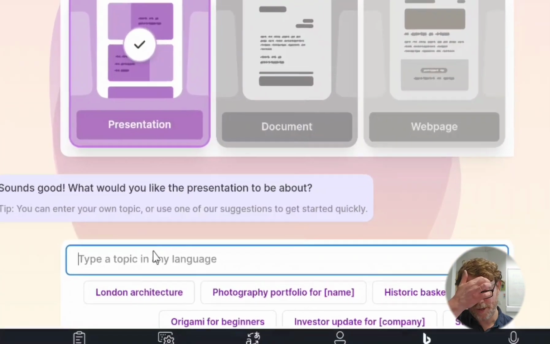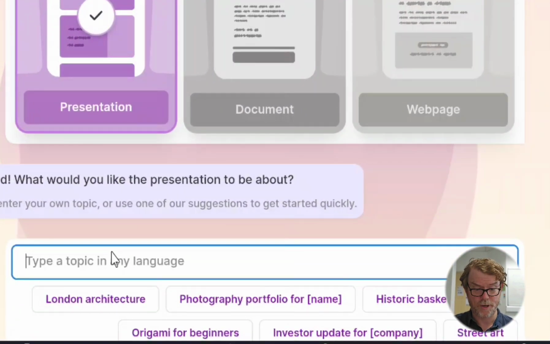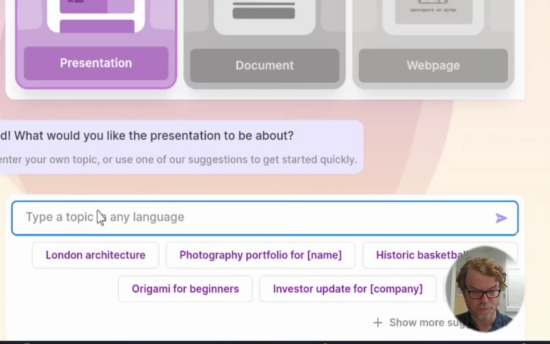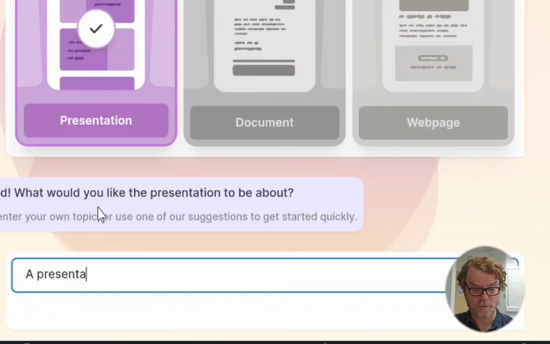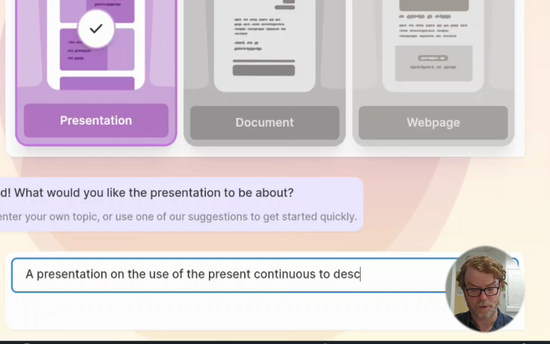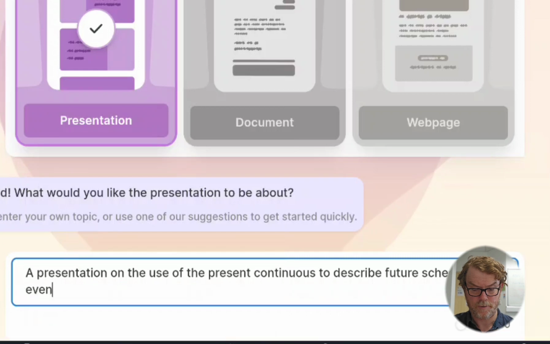And then it asks you what you would like to do the presentation on. And you can put a reasonable amount of detail. I think there's up to 300 words you can put in. A presentation on, let's do a grammar point, the use of the present continuous to describe future scheduled events.